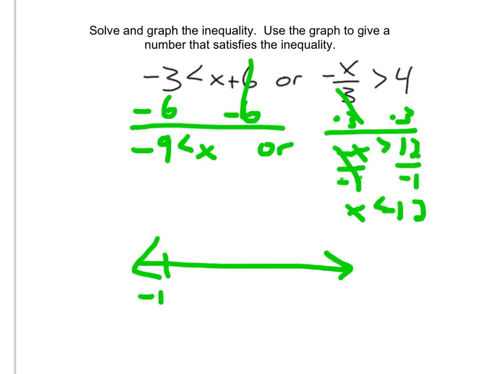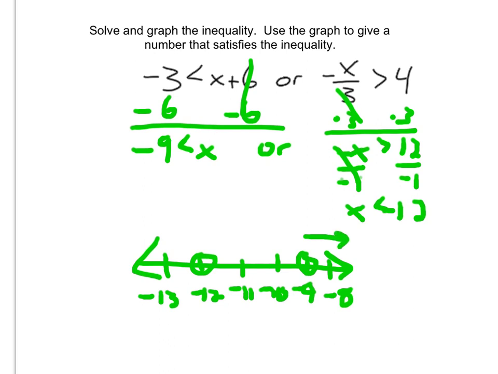So my numbers I have to go between are -12 and -9. So I'm going to start at -13, -12, -11, -10, -9, and here's -8. Okay? Well, I got an open dot at -9 and an open dot at -12. Well, this says I have to shade numbers that are bigger than -9. Okay, so I'm going to have shading that goes out this way. And this one says I have to shade numbers that are less than -12. So from here I'm going to have numbers that go this way. So I'm going to go ahead and shade those then.